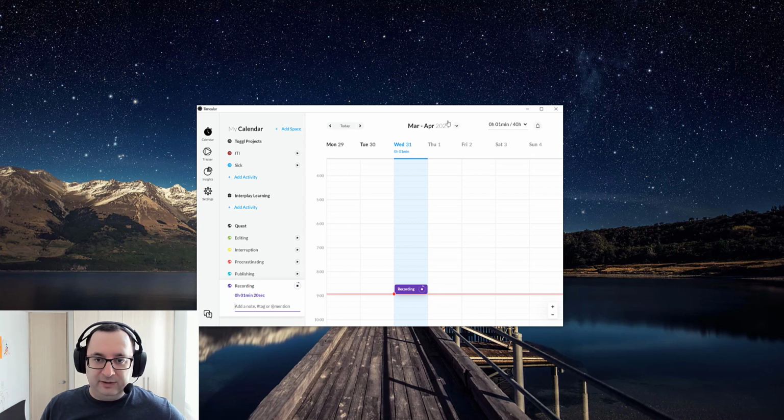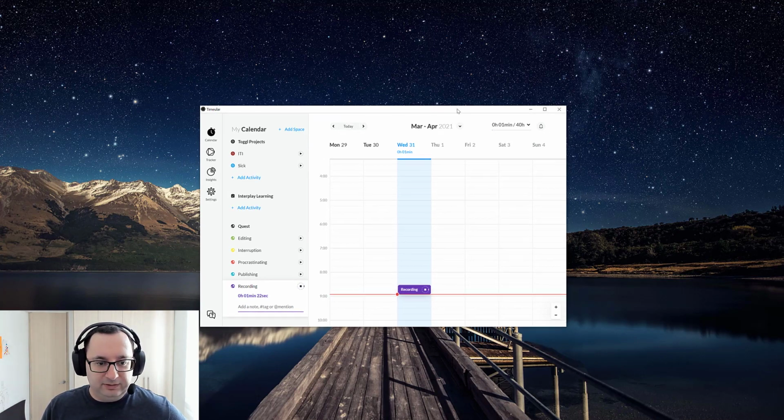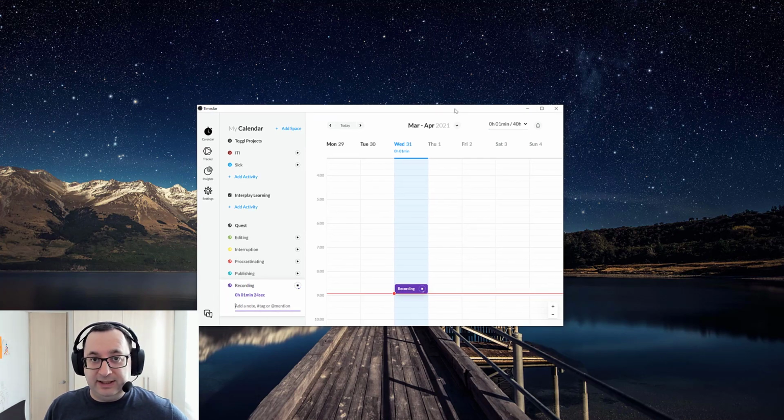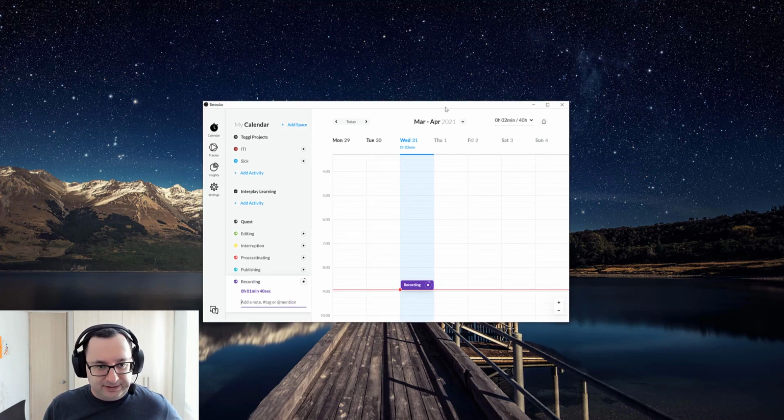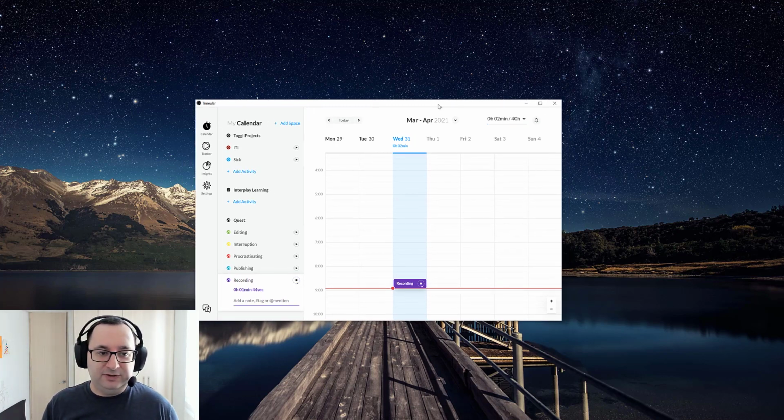The other one. Now, one requirement here is that you do need the Timeular Pro service, because this will be using their integrations, which isn't available on the basic. The basic only allows you to use local services, local tracking, and not actually integrate anything. So assuming that you've got Pro and therefore integrations, then that's where you need to go.